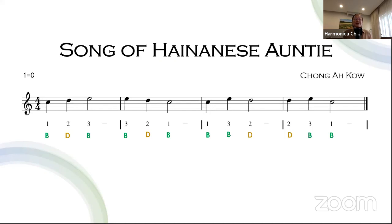Now, let's look at the simple note first. Do, re, mi, 1, 2, 3. Now, you can see the dotted note. And also, you can see the one with the empty hole. All right. After we go to the theory, but I play these songs for you. Do, re, mi. Okay. This mi, you got to play two counts. Two counts. Liang pai. Must be two counts.